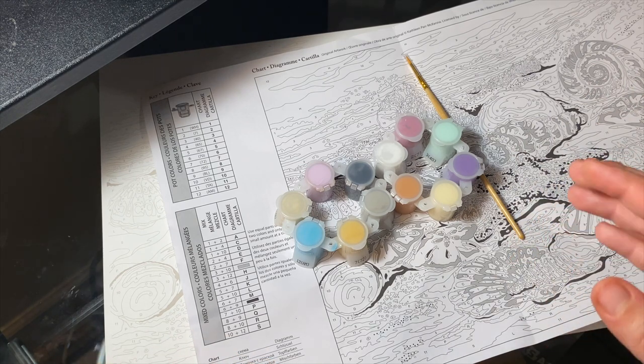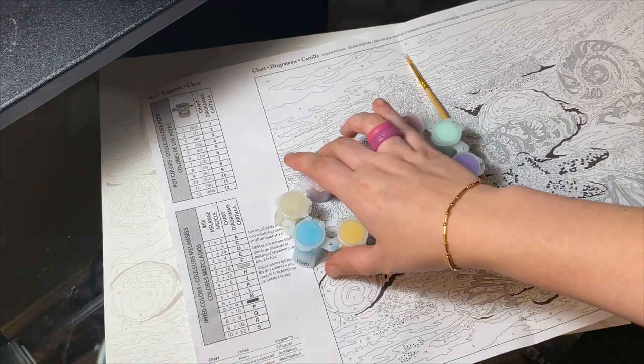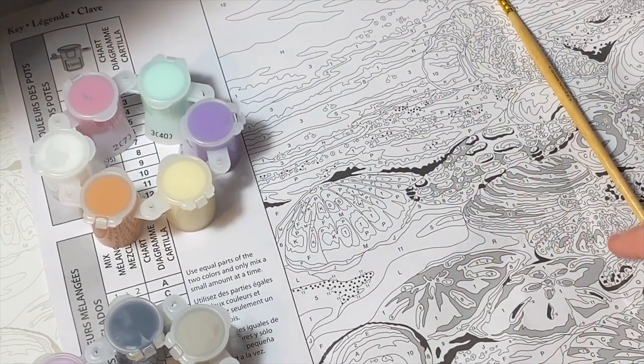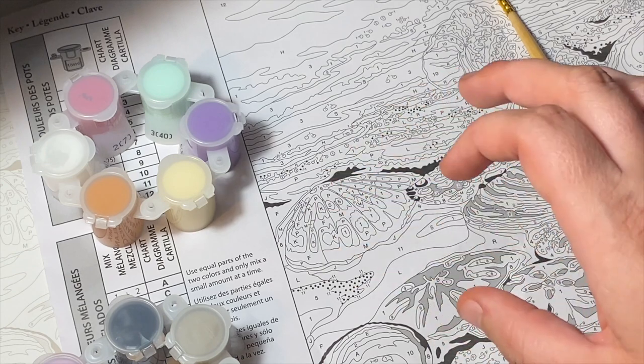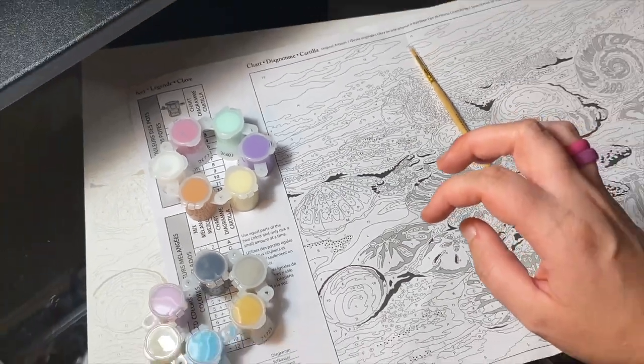That way I can maybe mix all the paints ahead of time instead of having to stop and mix as I go. Especially for a lot of these seashells, they're very detailed and intricate, and I would much prefer to have all of the paints ready than having to stop bit by bit to mix the colors.